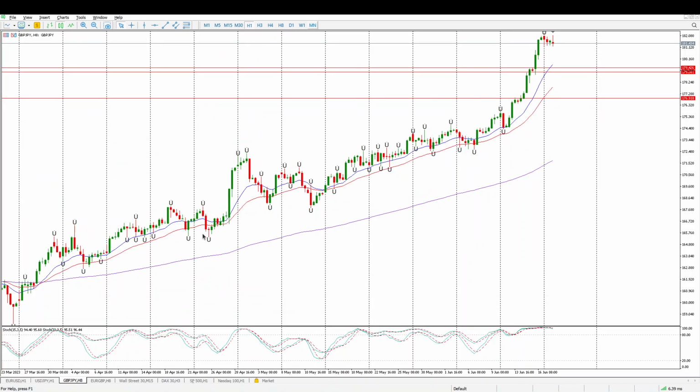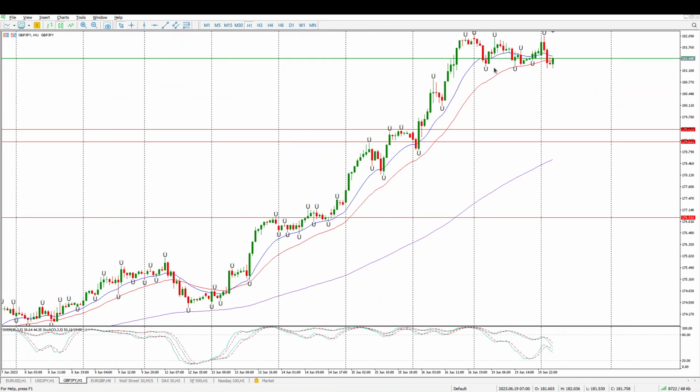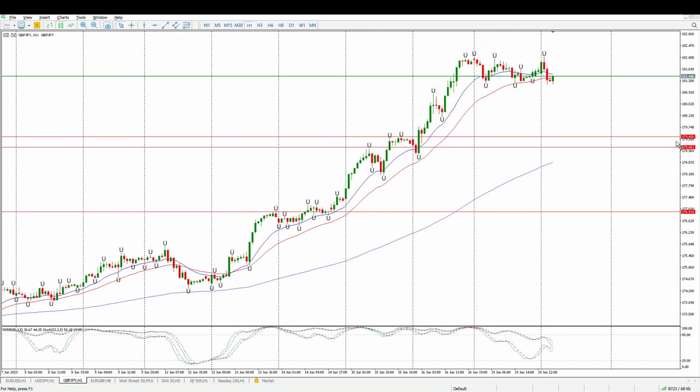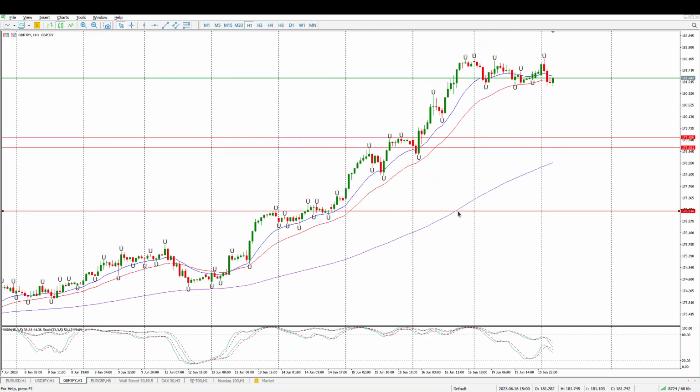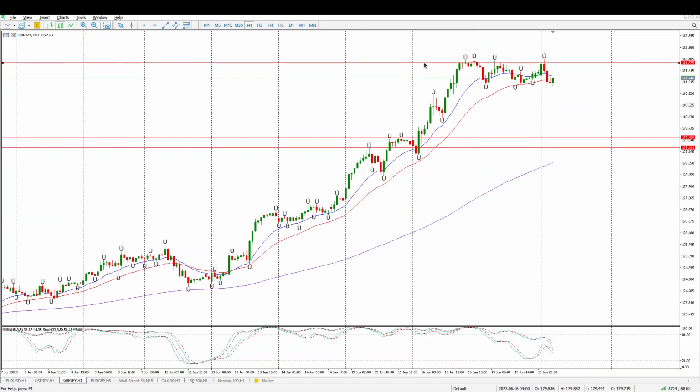Moving on to British pound Japanese yen, similar kind of setup here, but you can see strong trend to the upside here, looking like a little bit of a flag. Oscillators are extremely overbought, so I definitely don't want to be long up there. And then if we get down to the 1 hour, you can see we have a similar setup here as per US dollar Japanese yen. We've got a range. So again, just treat this as the range.